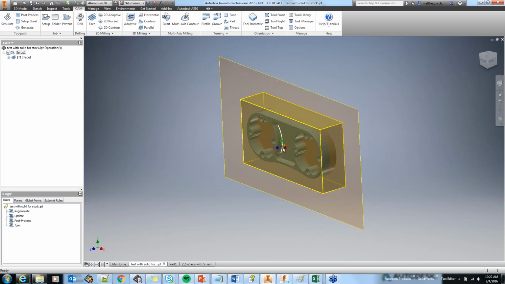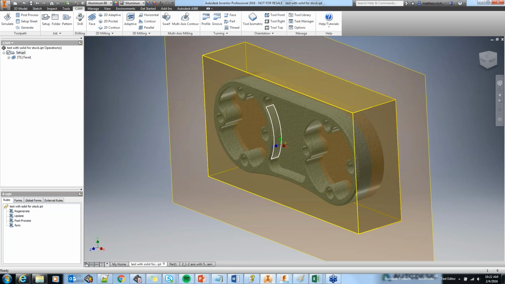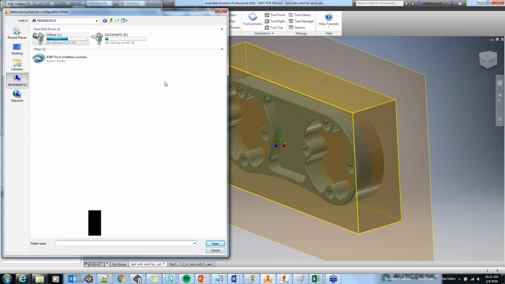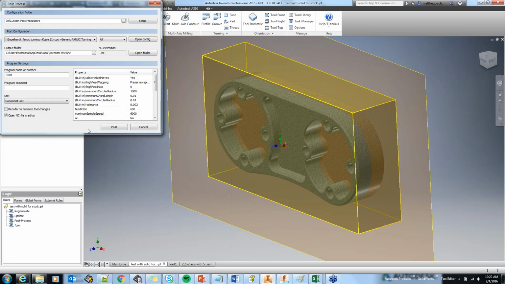So let's look at this. I've got my 0 point set in the middle of the top of the stock. Okay, so I'm going to go ahead and post, and I'm going to pass over to my library.